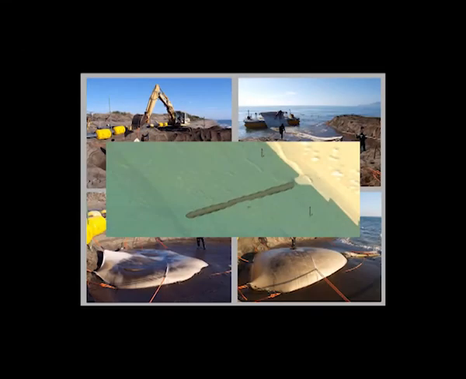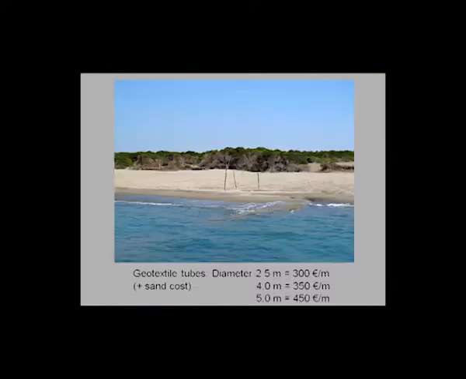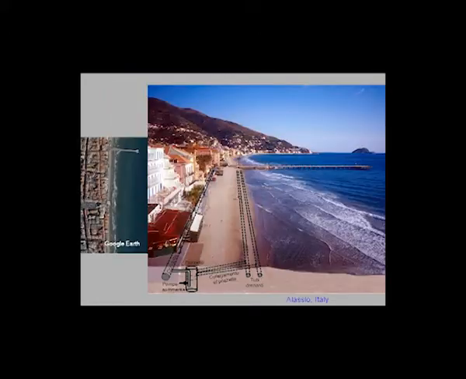This is the construction of the new groins we have done, and you have a movie here to see how we build them. It's very easy because you put the empty tube on the seafloor, you pump, you inject water and sand here. You see, water exits from the pores of the tubes, and the tubes grow. This is after the construction. The tubes enter the beach, and we had quite good effect.